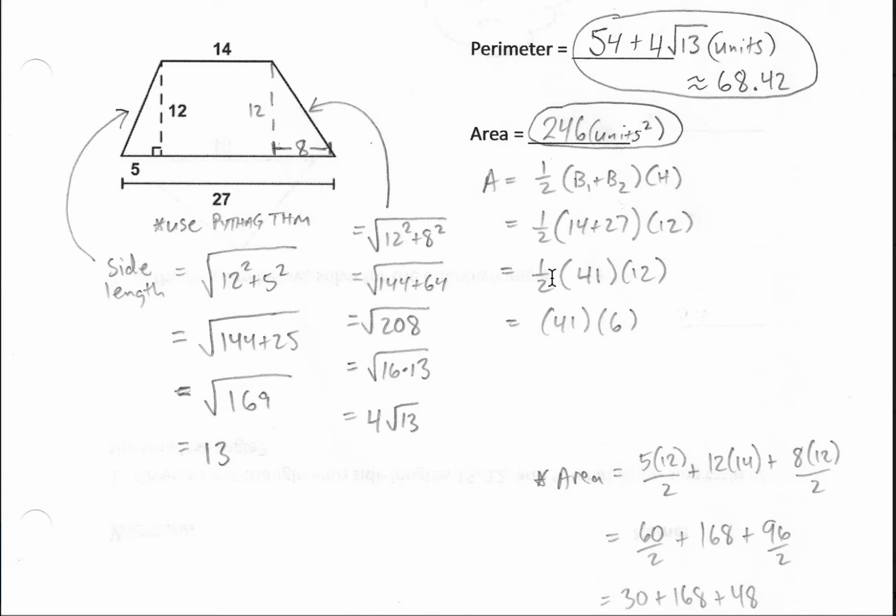We could do this mentally to help us. It doesn't matter which of these two values I cut in half. Cutting 41 in half is going to give me a decimal, so I'm going to cut 12 in half instead. So this is actually equal to 41 times 6, and I can do that in my head. 40 times 6 is 240, and 1 times 6 is 6. Put that together, I have 246. So there's another way to find the area of a trapezoid using a specific formula for it. But remember that we can also use this additive area form and just break shapes up into smaller areas that we perhaps know how to do instead. So we'll do that next. But first, let's finish this off and do perimeter.